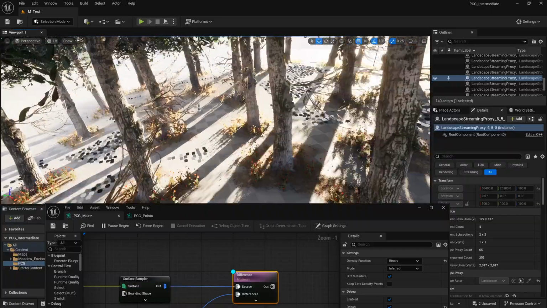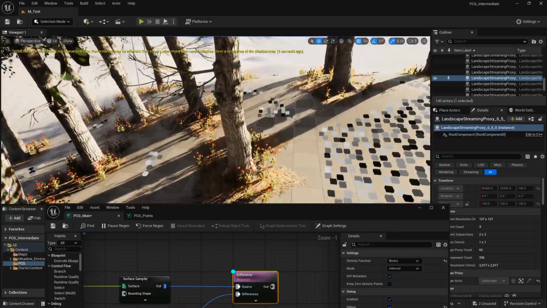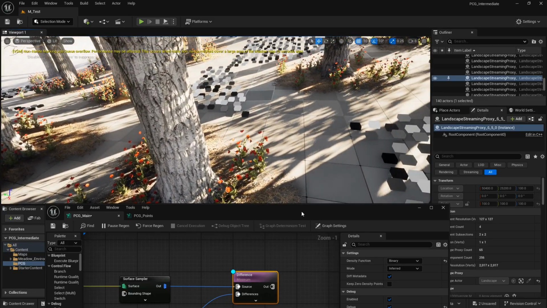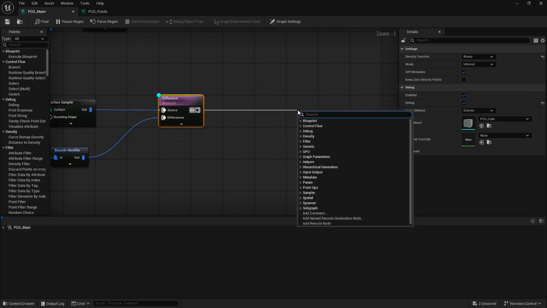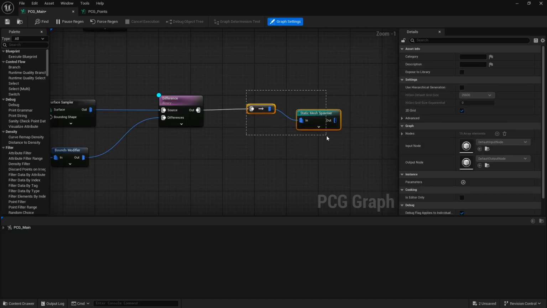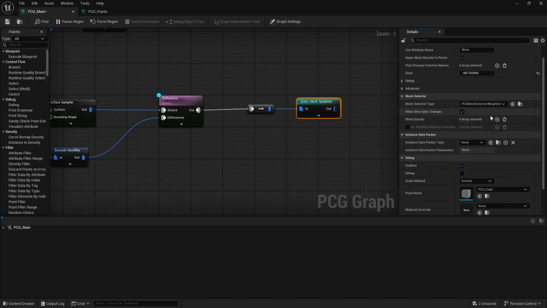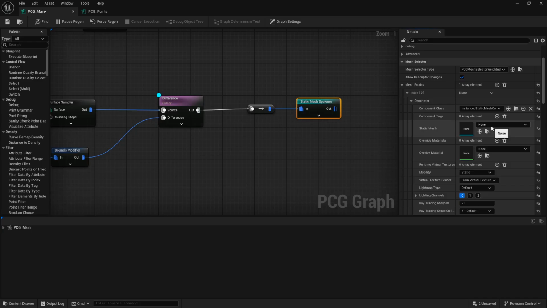And from here on out now, we can simply go ahead and add a static mesh spawner. Select that. I'm going to come down to the mesh entries and I'll just add some green grass in here.